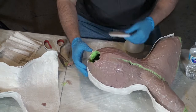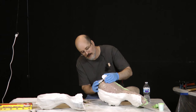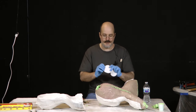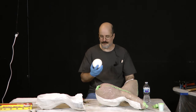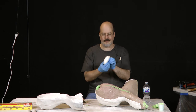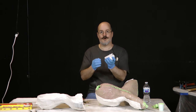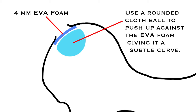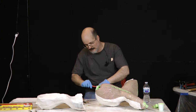Okay, and I have pieces of white foam. I think I'm going to have to go with the bigger foam on this. Okay, so I have nice flexible foam. And then I also have this little weird thing. I was experimenting with it, so I ended up with this half sphere foamy thing. And what I'm going to do is press this up against the hole when I put my hand in there, and then I'm going to backfill it with silicone. So let's start mixing the silicone. Get a little part A in here.